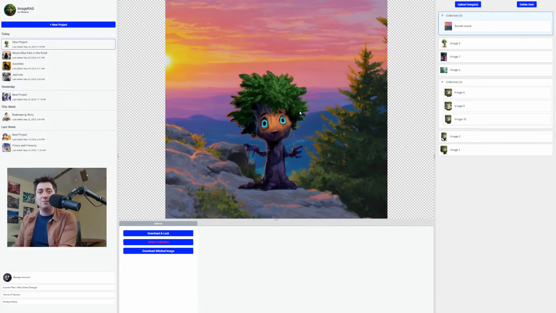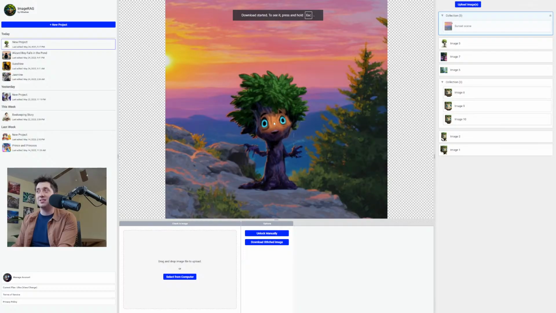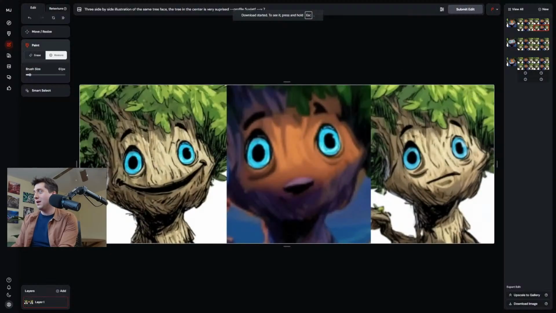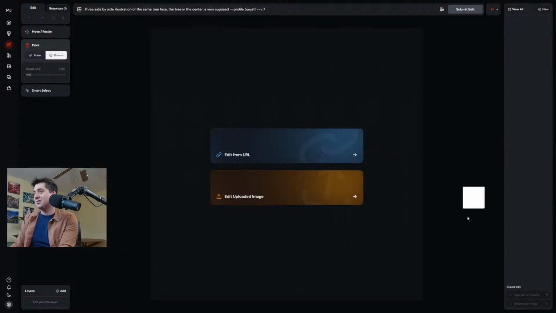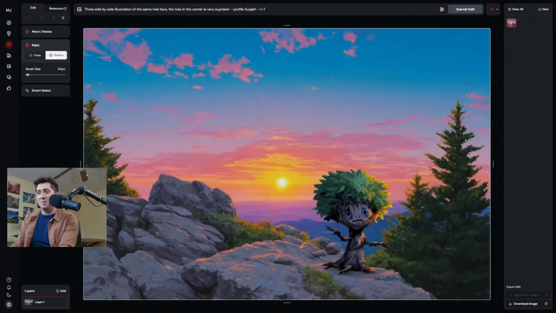But we can just make refinements to a piece where it's compared to, and we'll show it off because I think it explains what happens. In a scene like this, it's pretty easy to be like, hey, I'm going to do a good job re-rendering these leaves in a certain way. Whereas if I just download and lock this on its own, I can say, hey, if we had this, right, where this is the version of the image that was over here, and I wanted to make a little change to it, like make him surprised, right?